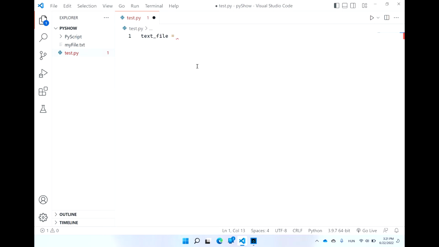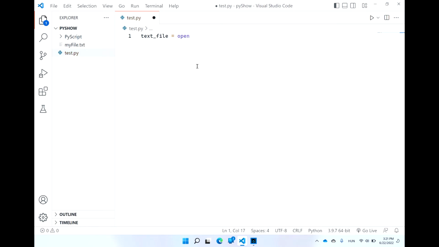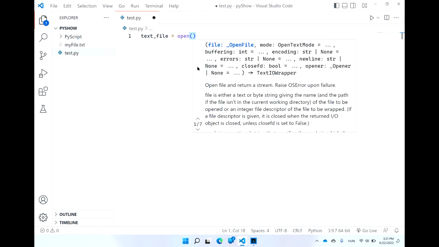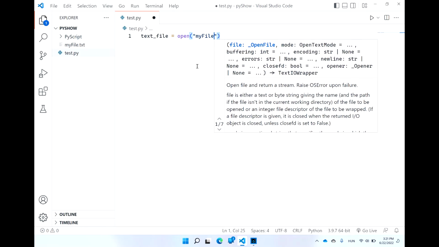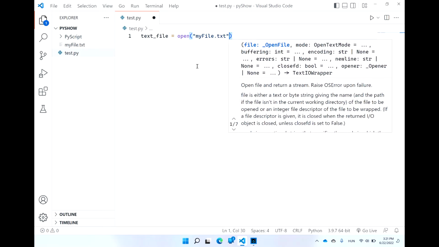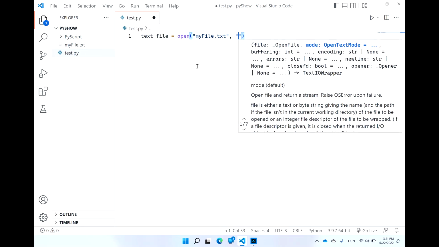So the value we are going to assign to it is going to be the open built-in function, which has two parameters. The first one is the given file, myfile.txt. And the second parameter can be R, W, or A.